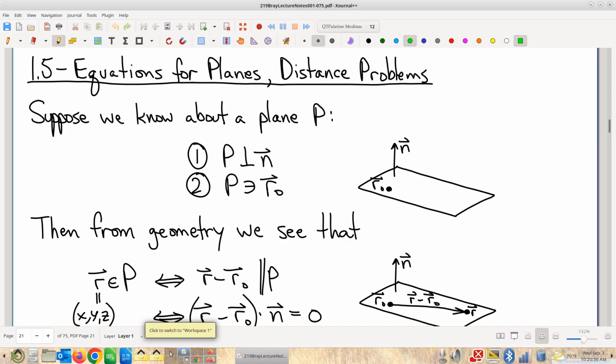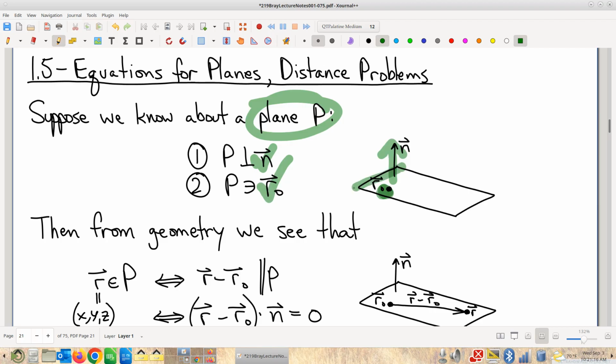Okay, here's what we're going to talk about real quick. Suppose you have a plane. You want to write the equation for a plane. The things you know about the plane are a vector perpendicular to the plane and a point in the plane. This is what defines the plane we're interested in. You give me a point, you give me what we're going to call a normal vector perpendicular to the plane. There is only one such plane. Now the question is, how can we write the equation of this plane?